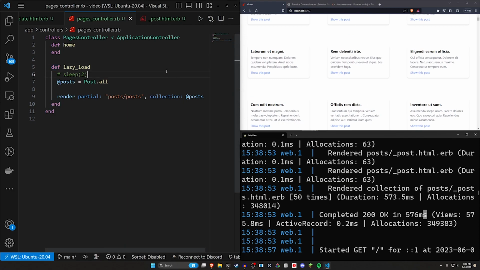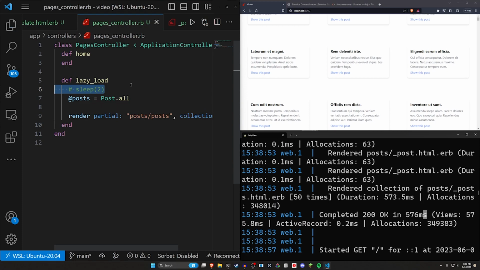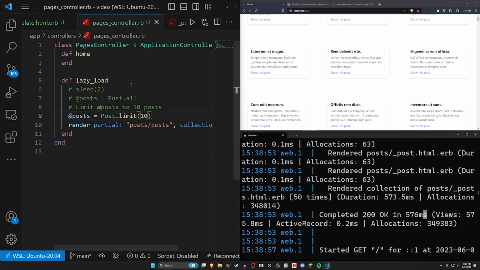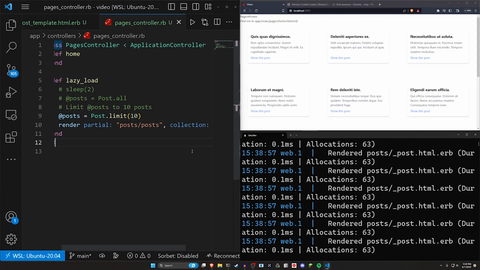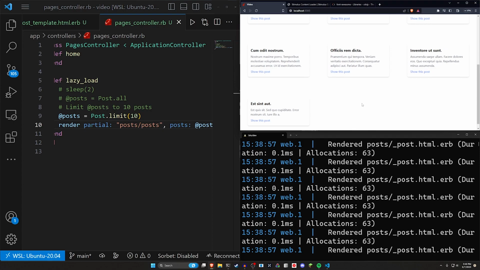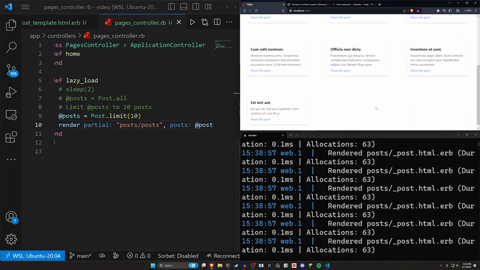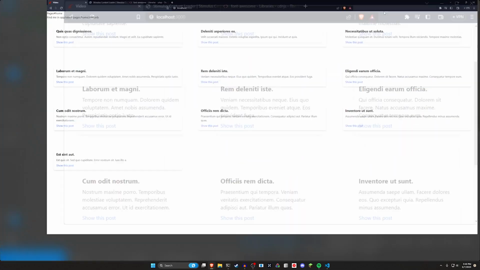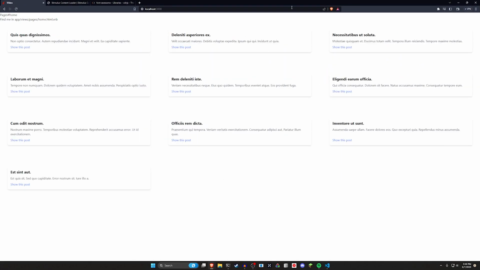So what we might want to do here is, instead of this, let's say limit the posts to 10 posts. So you can do right here, limit 10. And the final thing we need to do here, because I just realized that we're actually passing in the whole collection, we want to change this to just pass in the posts. And now we can see we have 10 posts being rendered with the 10 posts being stubbed out. If I refresh real quick, you'll hopefully see how that matches up.